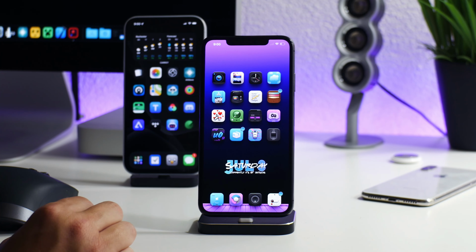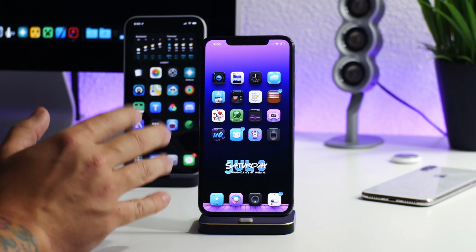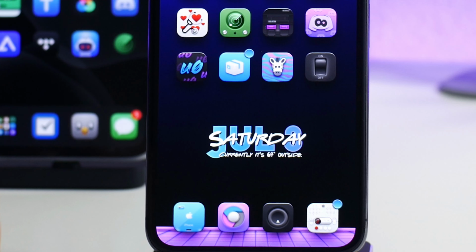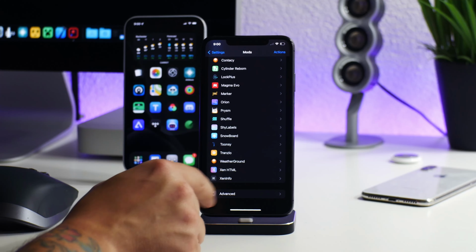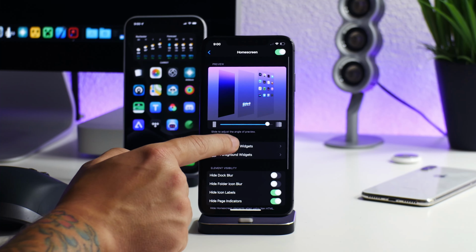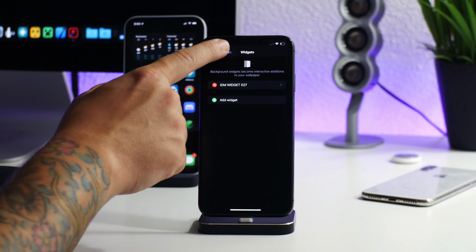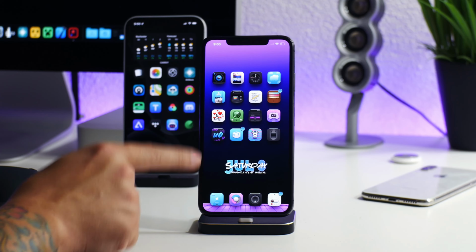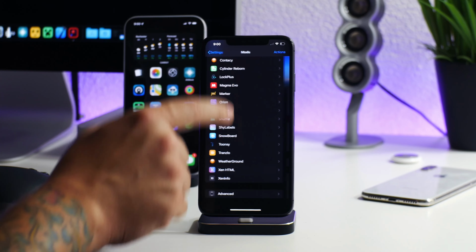Now I want to quickly talk about the setup that I'm using, because you guys always have questions about that. So in order to move the icons up and down, I used Boxy to do that. The widget there is being placed from a tweak called Zen HTML, and I'll actually go into settings here and show you the name of the widget so you guys know what it's called. It's actually by me. It is called IDM widget 027. I'll leave the info in the description. So that is the name of the widget, and it goes really good with this theme, and I'll give you guys the theme details here.